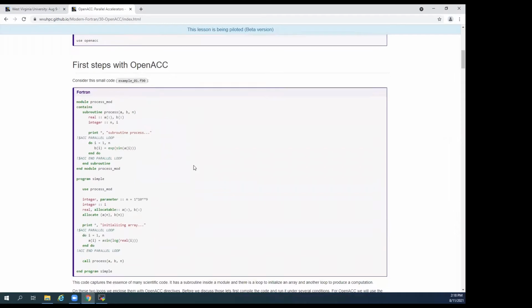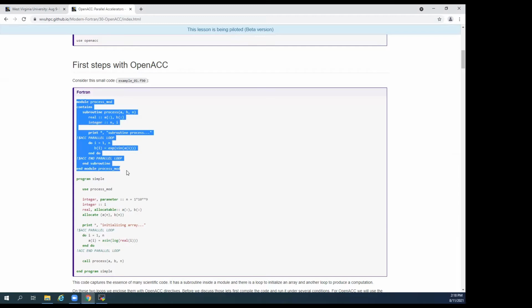We have this code. So here we have a module. This module has one subroutine. This subroutine is doing one operation here, an exponent and a sine.